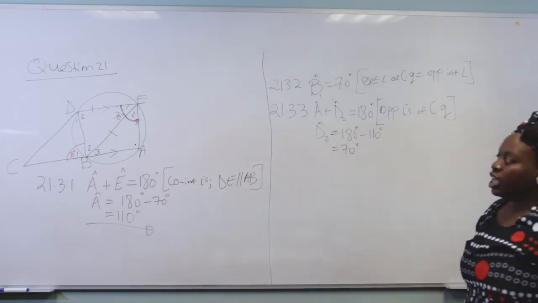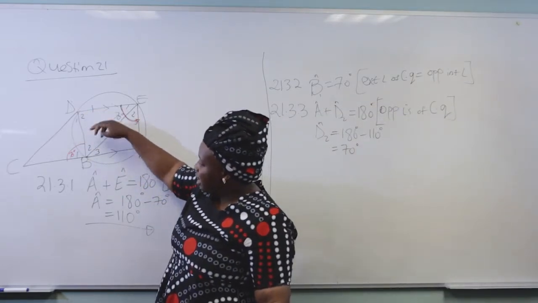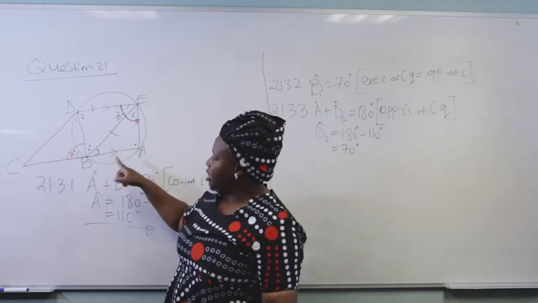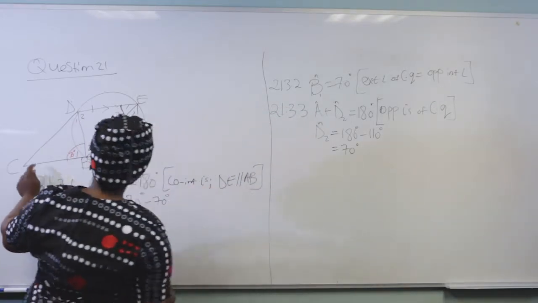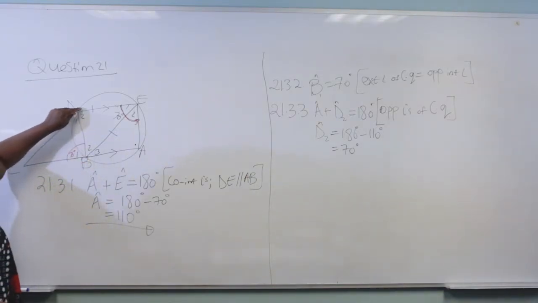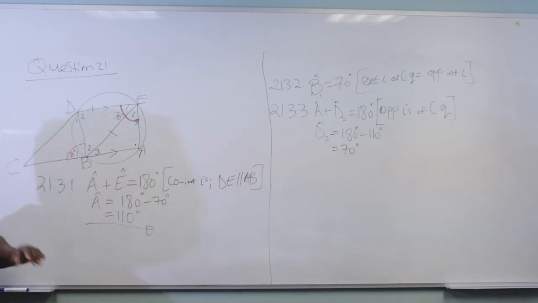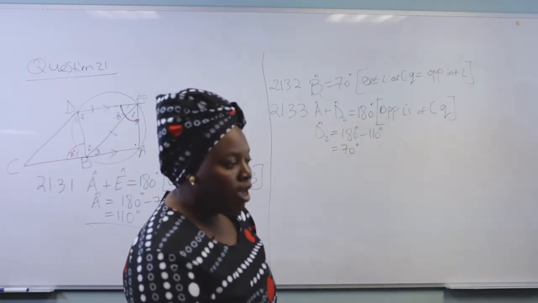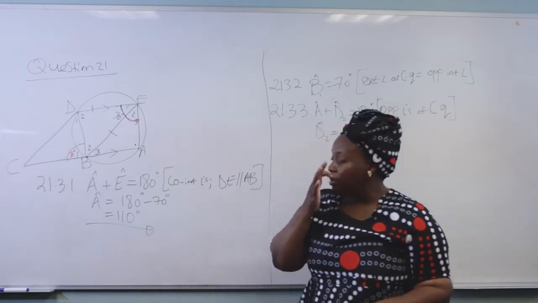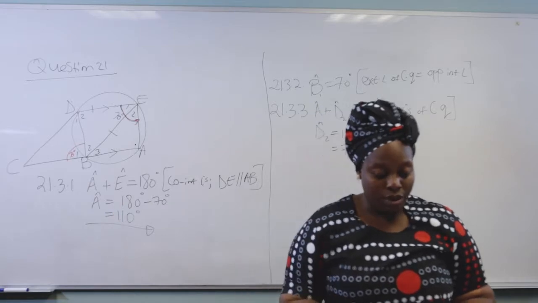Even better, you can do it in another direction, or you can use these angles that we are having there and that one, using the parallel lines, so it can go with a Z. Just that the Z is not looking like a Z, but it is a Z. If you move from C to B, you go up, you go to E. So you can see that these two are alternating angles. So you can use that alternating angles and then you get it to be 70. Straightforward. Anyway, any direction, as long as it's mathematically correct, it is true. Remember, geometry has different ways of answering the question, so you can do that as well.